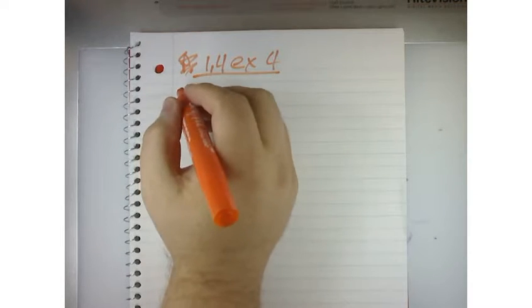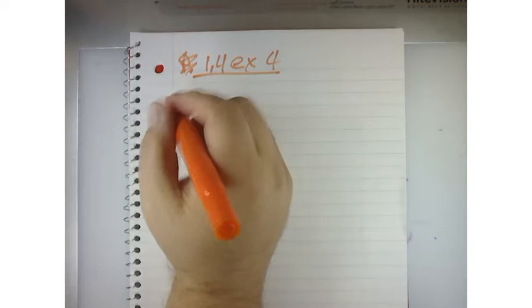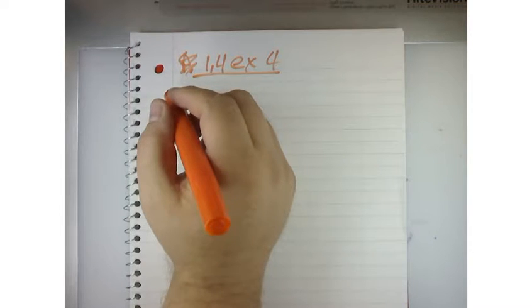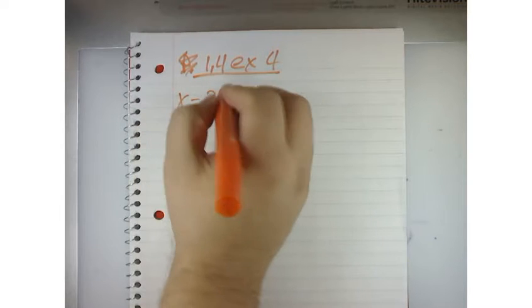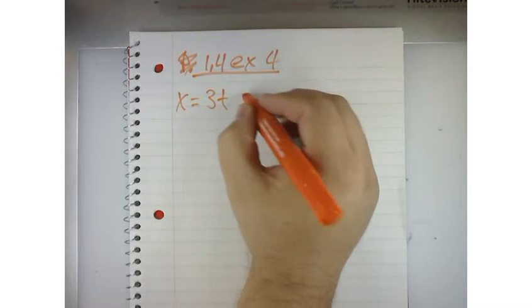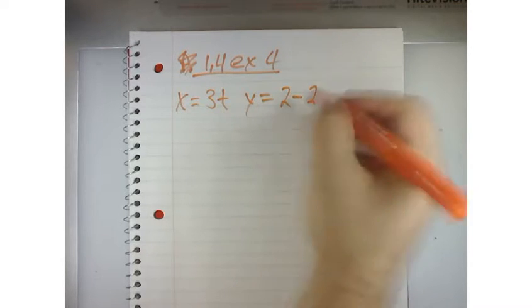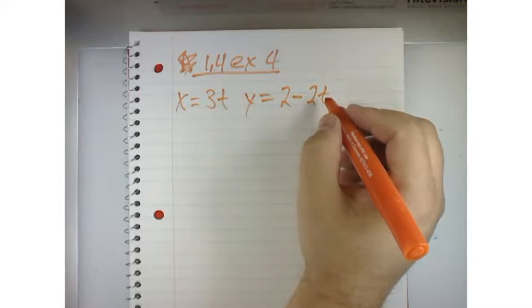For example number 4, we're asked to graph a line segment. One way to graph a line segment with parametric equations is easier because you could set the boundaries for t. Although I suppose with the Cartesian equation you could do the same thing. But again, the reason that we use parametric equations, at least in calculus, has nothing to do with setting the boundaries of t. It's just that sometimes it's easier to take two variables and make them dependent on one single variable.